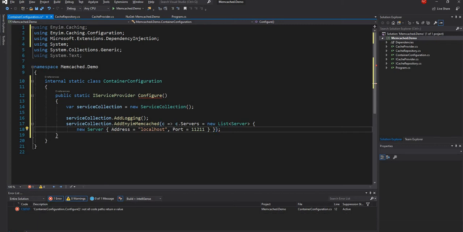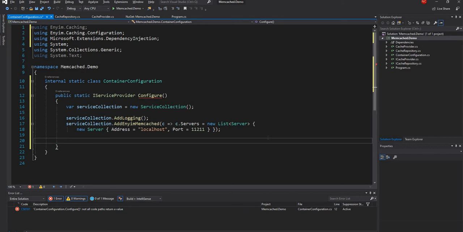So here all I did is call the AddEnyimMemcached method, which is provided by the Memcached provider, and in the server I added my server, which is the localhost, and the port 11211.